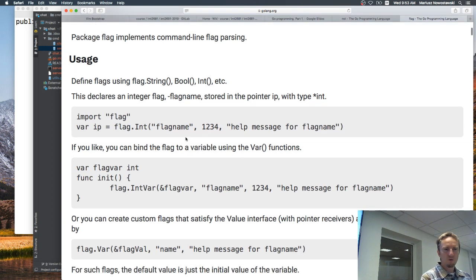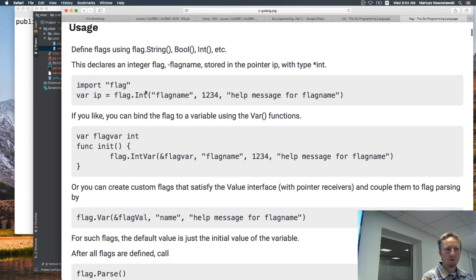We declare what kind of parameters the command line arguments will have. In this case, we declare that we will have an integer called flag name, which has a default value and some kind of help message. And then we assign the value from the command line to this variable, right?